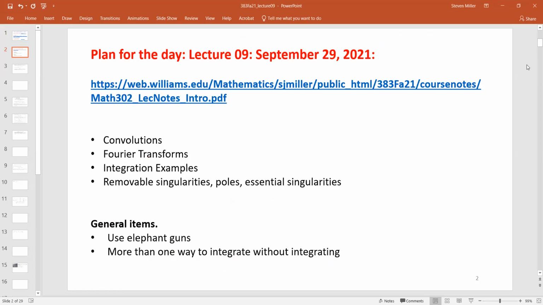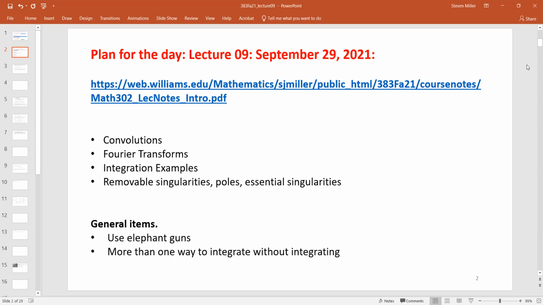So, general items to be thinking about: if you have an elephant gun, it's not necessarily a bad thing to use it to just destroy a problem. But sometimes it's nice to see what's the simplest, most elegant approach you can use to prove something. If you're proving a result in a research paper, one of the dangers of using the most recent bounds is that if a mistake is found in that paper, then all of a sudden your results might be questioned. So you often want to ask, what is the weakest result I need to prove my result? Not necessarily what is the strongest result known.